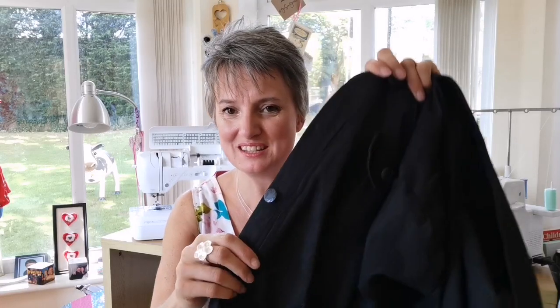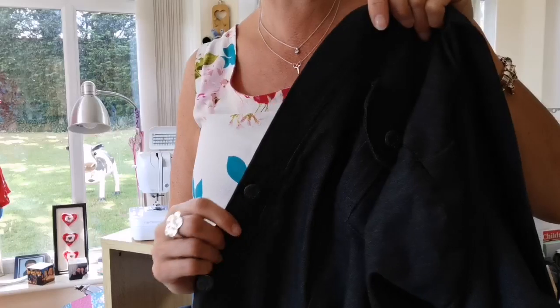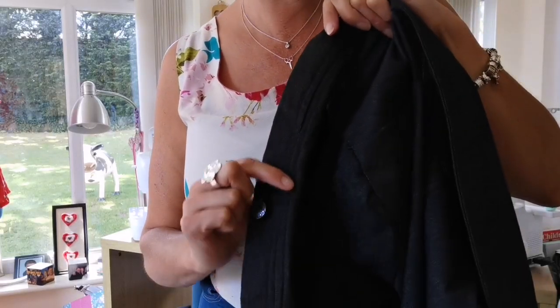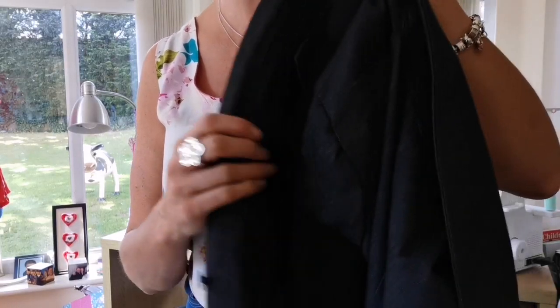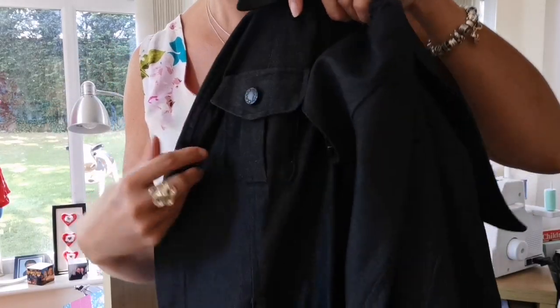Okay, back to the video. I thought this might help. I wish I could show you the top stitching and everything. I'm going to come up really close. Oh, no, it's not showing it. Basically, every seam is top stitched, just as you would expect to see on a safari dress.